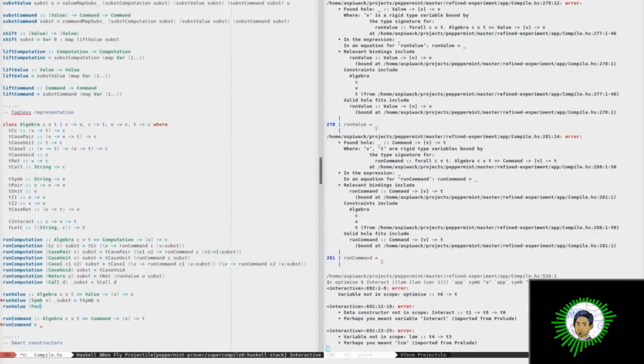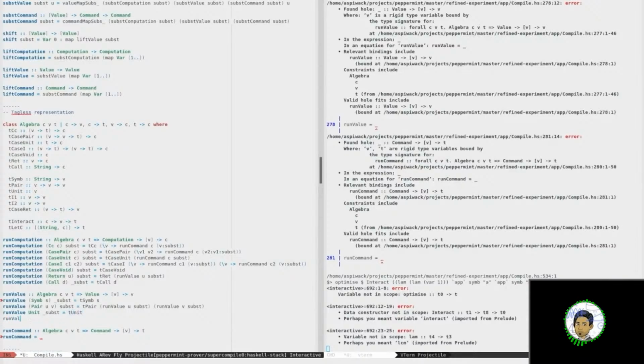Run value pair takes two values and a substitution, and we do t-pair: run value u subst and run value v subst. Okay, then we have unit, run value of unit. I don't need the substitution, to unit.